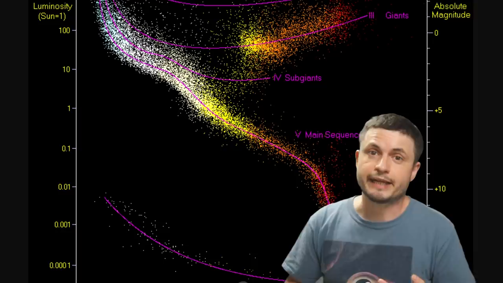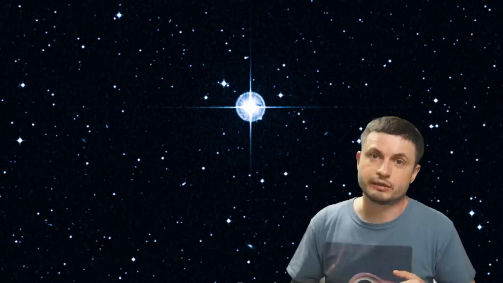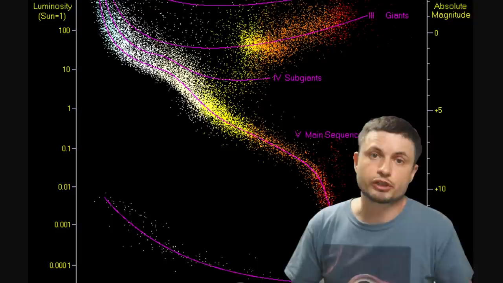And as the stars like our sun age, they generally move downwards along the diagram and then a little bit to the left. But depending on the mass and depending on what's inside the star, the actual motion across the diagram is going to be a little bit different for every star. Either way though, by using what we know about a lot of different stars already, and by combining their actual luminosity and their actual temperature with the observations of other stars using this graph, the scientists can generally work out the age of a star pretty accurately. At least for the majority of stars out there, the majority of main sequence stars, typical stars similar to our sun or similar to some of our neighbors.